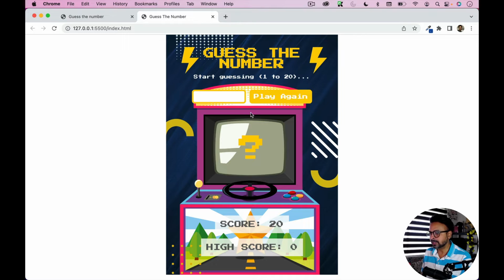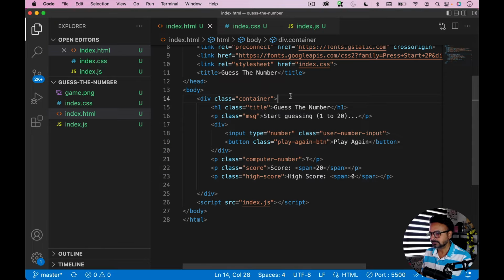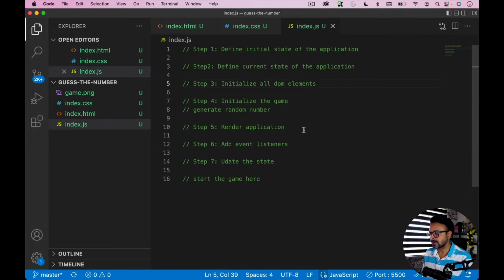Okay, so I think we need to get into coding. So I'll go back to my Visual Studio Code. And you have seen I have created the index.js file, the JavaScript file, which I have included at the end, just before the end body element. So I'll go into the index.js file, and this is where we are going to write the entire logic for this game. And I've already written the steps for how we are going to implement this entire game. These steps will be guidance on how to write the code.